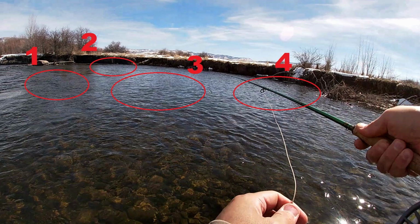This is one of those situations where there are maybe some nice fish feeding at the top, but if you want to catch every fish in the run, you can't barge in there right away, even if you see that's where the biggest fish are feeding. So I saved that for the end.